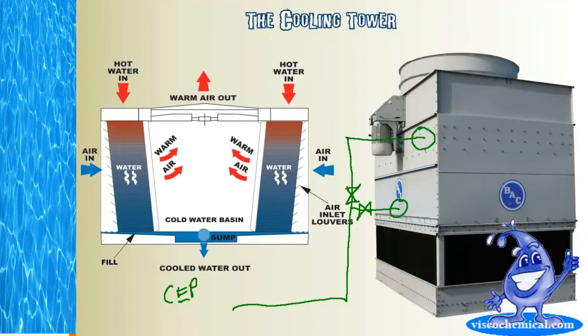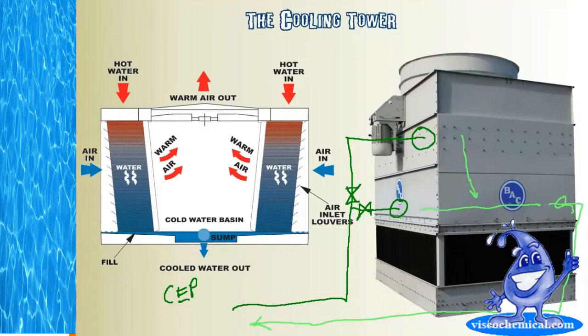What they'll do is bypass the water. Instead of going across the top and coming down and getting cooled, they'll force that hot water directly into the basin, and in the back over here where the pipe is cooler and the cool water is getting sucked to go back to the CEP, going this direction. Therefore, they're putting the hot water directly into the basin without going down across the tower here and getting cool. They'll just bring that right into the basin of water and get sucked back in. And the reason why they would do that is in cases where it's very cold outside, and by running it across the tower you get it too cold. And that can actually hurt a chiller. If you make the water too cold, the efficiency of the chiller actually degrades.